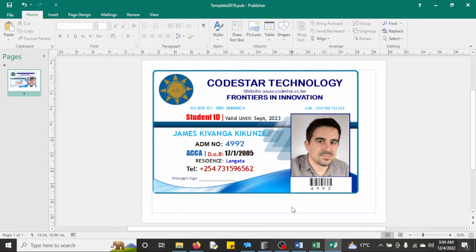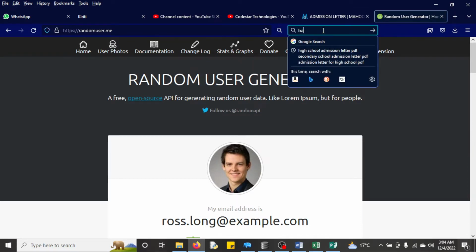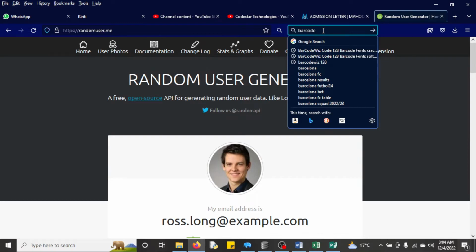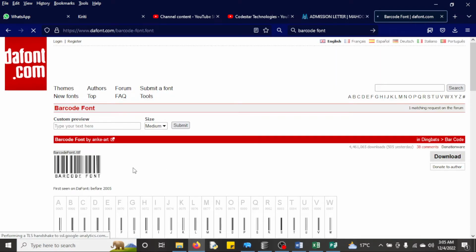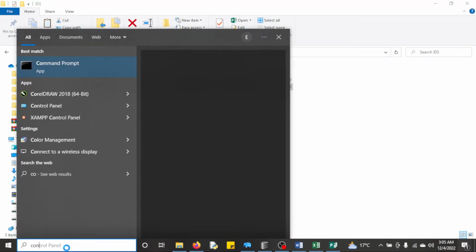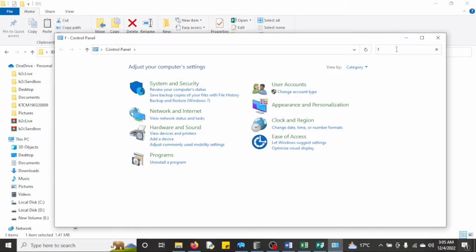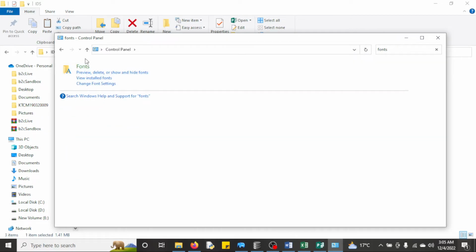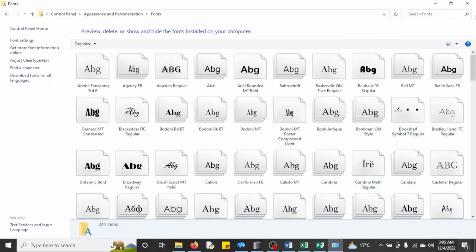So where do you get these fonts? Easy fonts unazipatanga online, they are free. You just need to look for barcode font. So you just download the font, unatafuta hizo mafonts hapa, alafu hizo font ukidownload, once you download the font unakujanga tu kuipaste hapa ukikuja hapa kwa control panel, utaona fonts. So you can search fonts like this. So ukiopen hii folder ya fonts, you'll be able to see all your fonts here. Hizi ndo zile fonts zote zenye tunatumianga. So ukipaste tu hapo hiyo font utaweza kuiona.